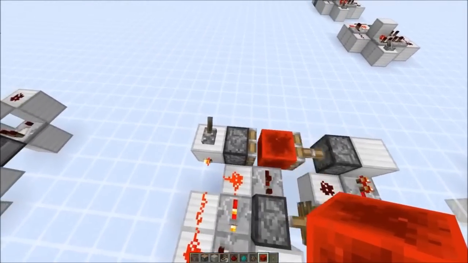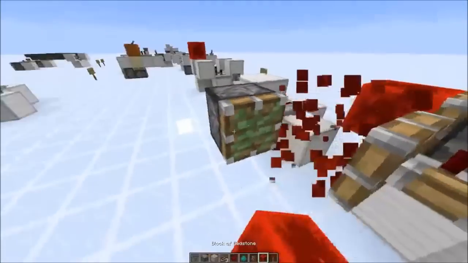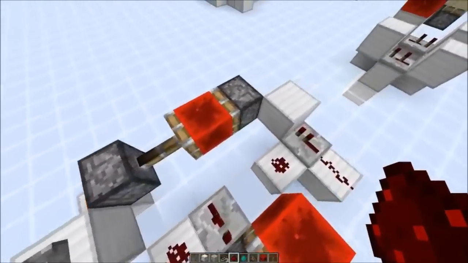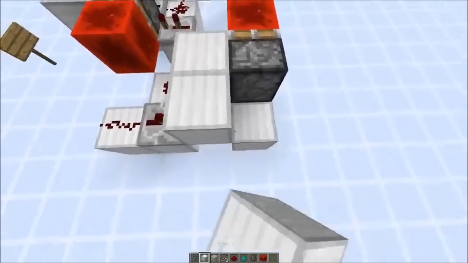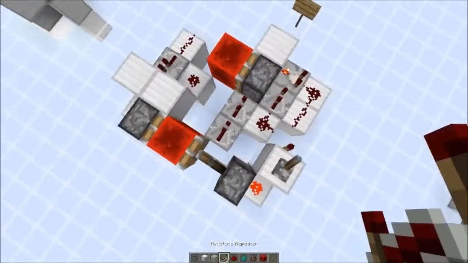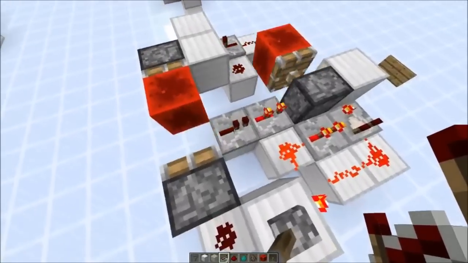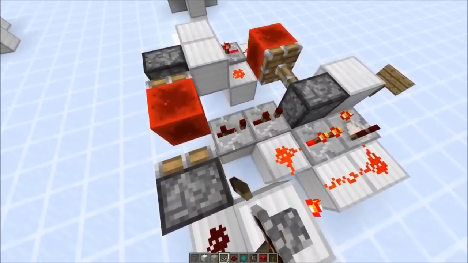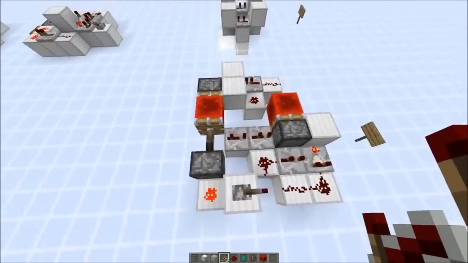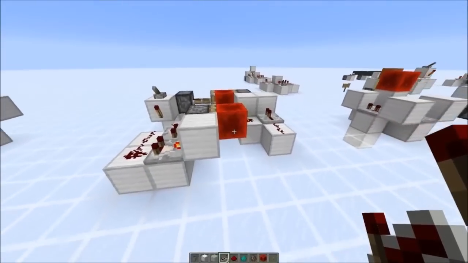And you could rebuild this to make an 11 game tick clock, so we have to move that one over. So redstone dust here, and then we need a block here, and another redstone dust here, and now you can add another repeater, and this way you have an 11 game tick clock. Or you could add more delay, so 13, 15, and so on. So if you need an odd number of game ticks for a clock.